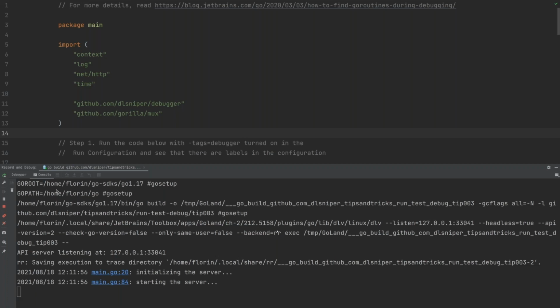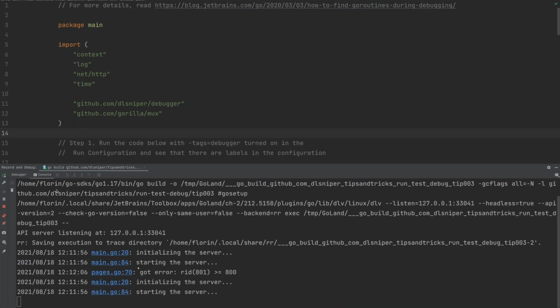Our application started working, and you see some output from it, such as initializing the server and starting the server. There are also some timestamps here that you may notice, and keep an eye on those because those are useful for what we are about to see. Now, my application ran just fine. It's working, and at some point I got an error. It says error, and then my error here, and then I see the initializing the server and starting the server messages again. You may wonder, okay, what just happened and why do I see those again?